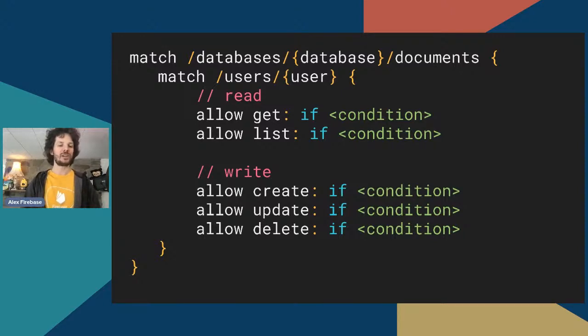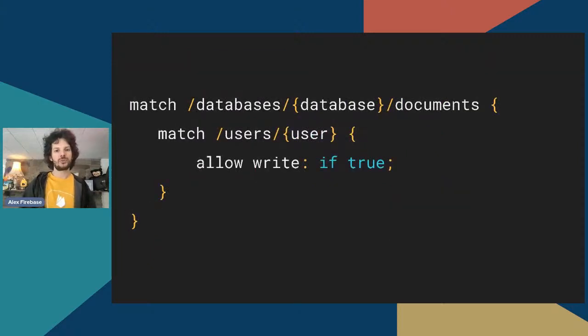Now, one thing for you to remember is that when you list documents in a collection, you'll need both list and get access. You need list in order to fetch the IDs of the documents, but you'll also need get, because when you search for documents in a collection, Firebase will just send the documents that match your query back to your client automatically. So you need both of these in order for your query to work.